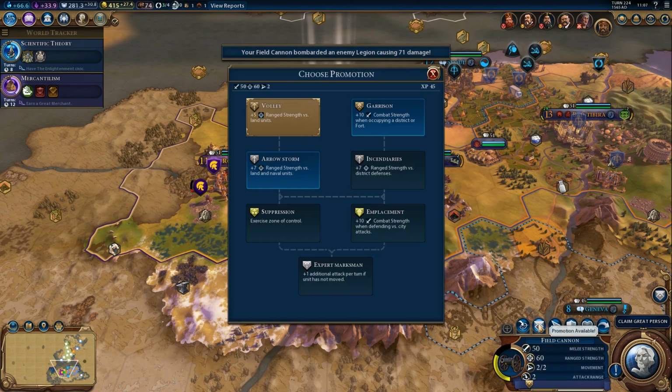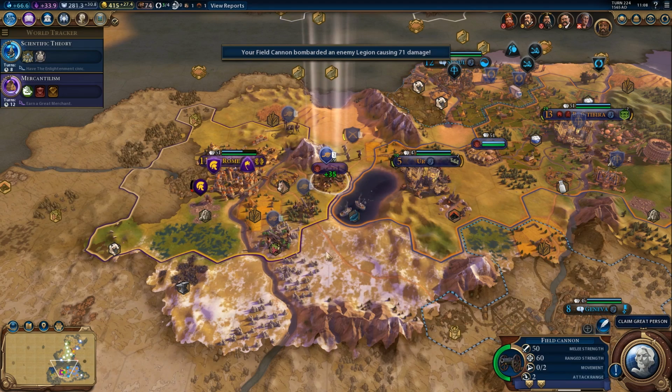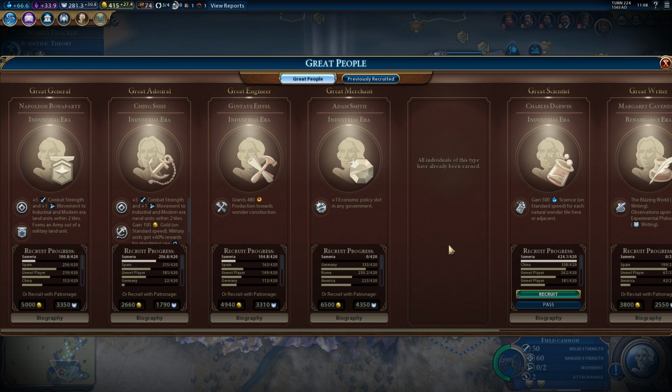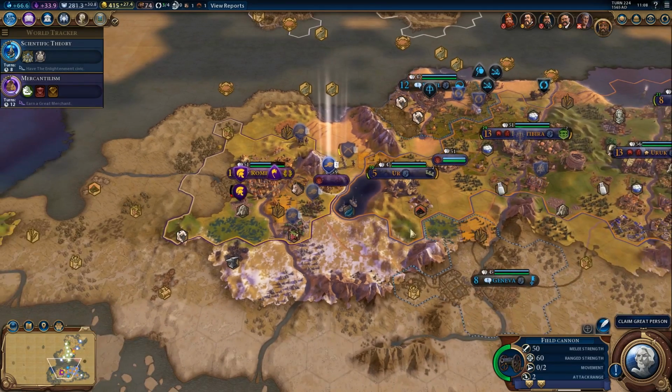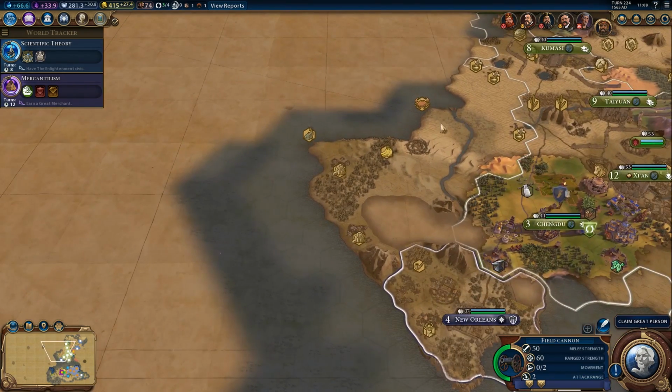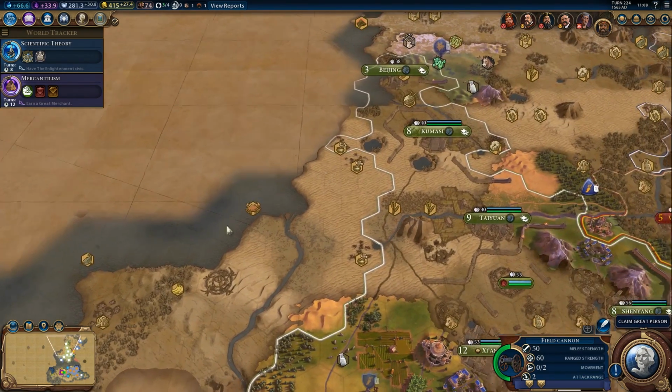I'm a little bit worried about you. Oh, you've actually got a promotion, which is fantastic. We'll just take that promotion. That instantly heals you. Claim a great person. We've got ourselves a scientist. Gain 500 science on standard speed for each natural wonder tile here or adjacent. Now that's interesting because there are some natural wonders that are multiple tiles wide, but I don't think we've found any of those on this map.